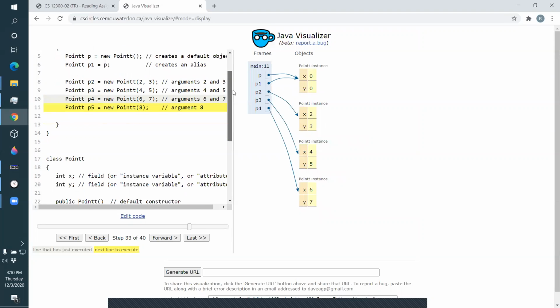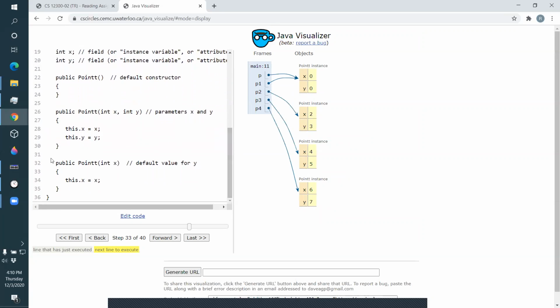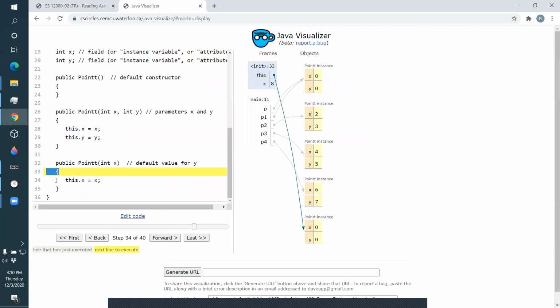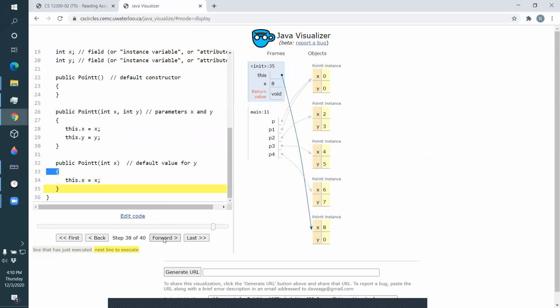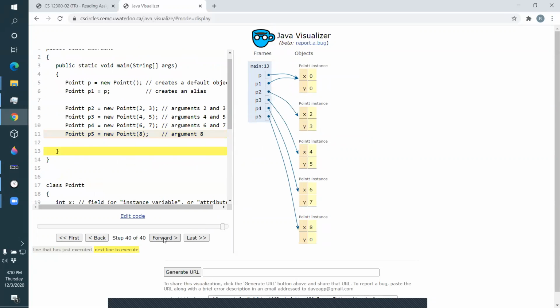Now that means I'm jumping down here to line 32, which really means I'm jumping to line 33. That's the line that starts off with the blank object. So see, there I am at line 33. I've got the blank object, so X has a default value and Y has a default value. Now I put my value into the X, and Y still has its default value. Okay, so I've got a point on the X-axis. That's all right. Kind of quirky, but it seems like it might be a good idea.